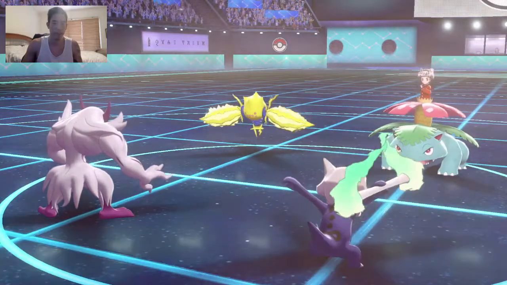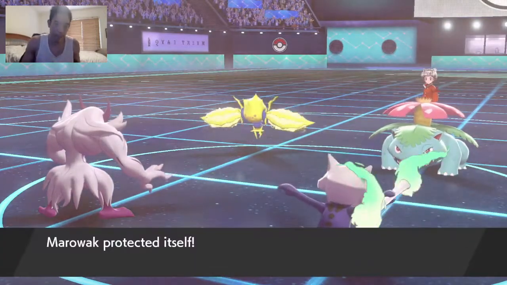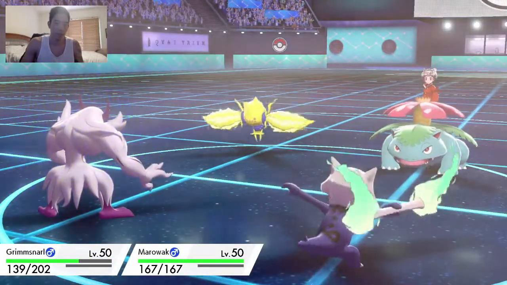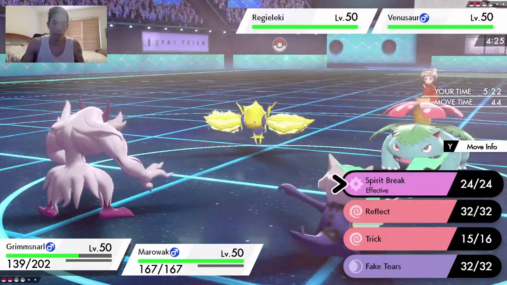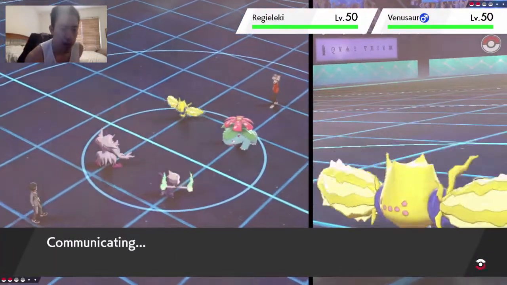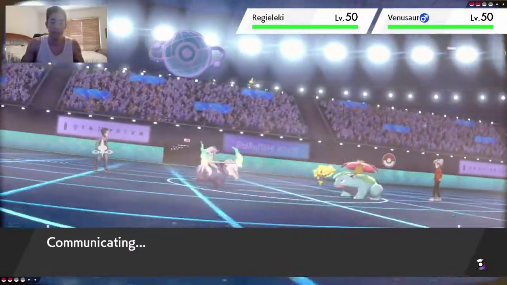Wide Lens. Sleep Powder. Blocks. Blocka. Electroweb. I'm cool with that. Great position to be in. And I definitely try to Spirit Break, Flare Blitz into the Venu. The Aleki can't touch me. So we're in an excellent position here.